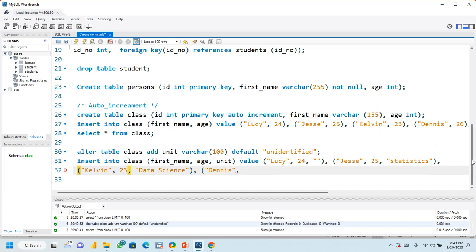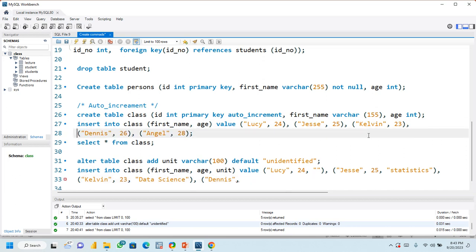I'm missing a lot. So data science, I'll just add it here, a comma. And the units, and the last person was Angel. Sorry, I didn't copy that, so I have to type it again.